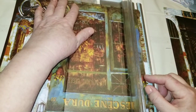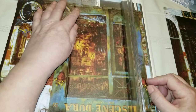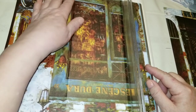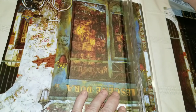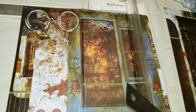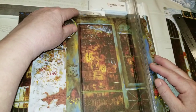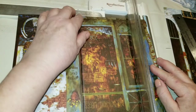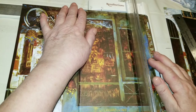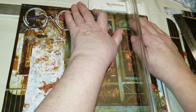I guess it would make more sense if I did it this way. 6 inches. 6 or 6.5. I'm trying to figure out how much I want to put in this book. I think 1 inch for my spine is going to be lots. And once again, I have trouble with my paper trimmer because the numbers on here are worn off. So I'm having a little bit of trouble with that. So what I'm doing is I'm taking this where I folded it. I'm taking this spine and I'm measuring 5, 10, I'm going to go 11 inches. So I'm going to do a 1 inch spine.